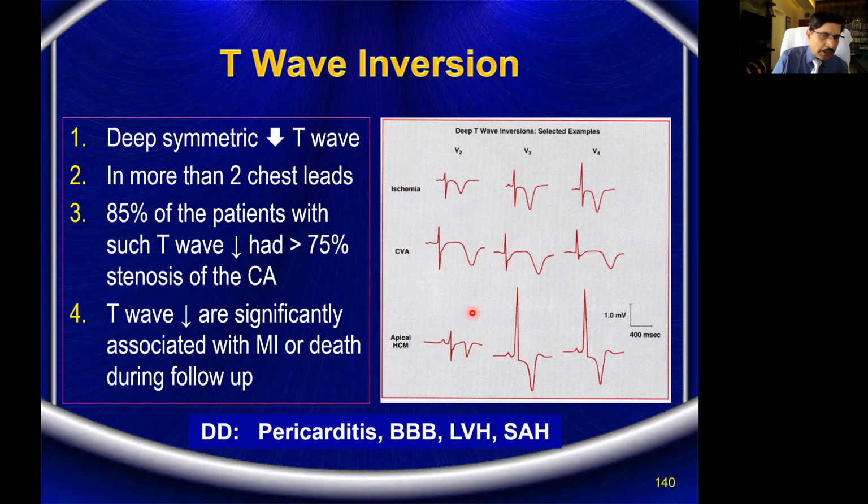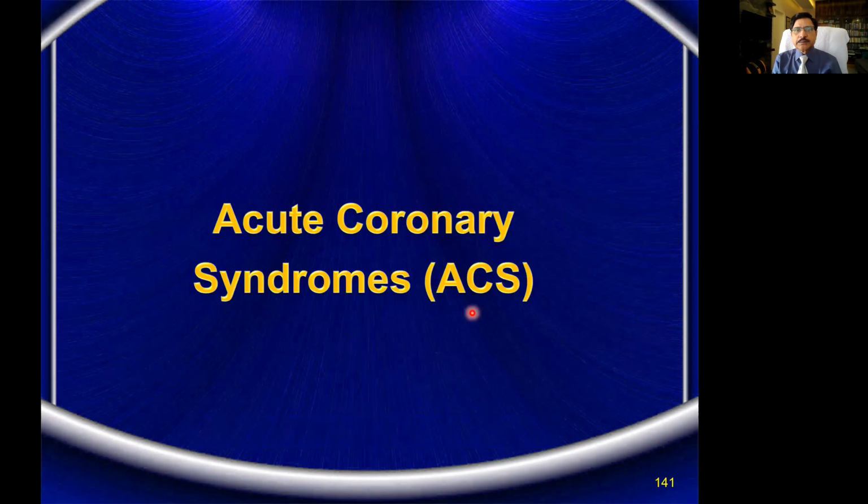Maybe I'll stop short here and go for infarction in the next class. So acute coronary syndromes we will take up in the next class. We have looked at the T waves and all the things. I'm going to stop sharing this, and any questions I'm prepared to answer. I'm very glad that 22 participants are there and will use this knowledge in clinical practice. We looked at the ischemia and infarction in a very detailed way.